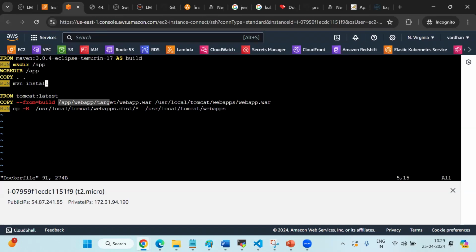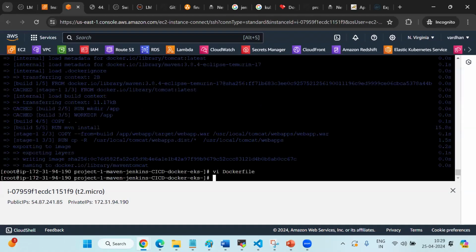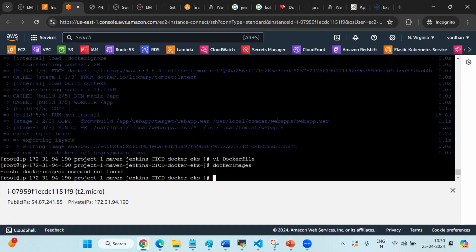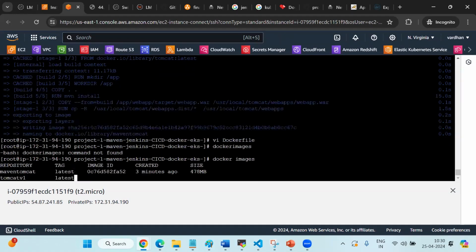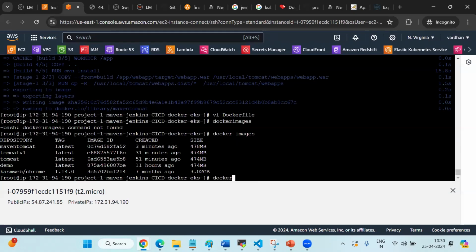Why app? I have generated app, right? In this location, move it here. Why? If you want to run this application, it should be there in Tomcat webapps. For that, I'm taking from the Tomcat image also. Clear now? Okay, guys. If I run now, docker run, let me check my image name.